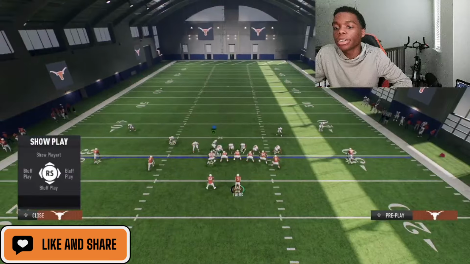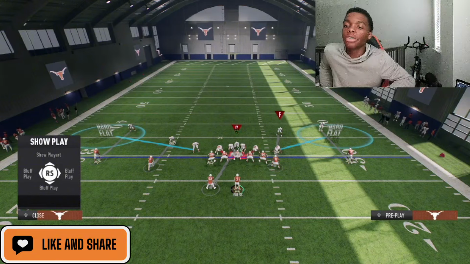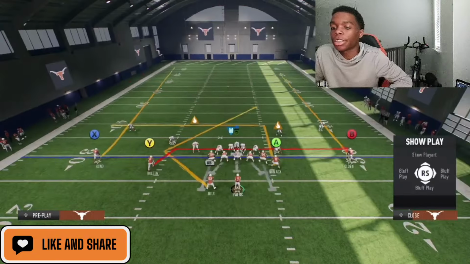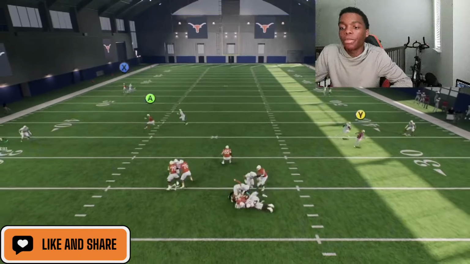Now, we can just stand right over the center this time. We don't have to worry about, we have a hard flat over here, if 23 goes out on the table route here. So let's just say they send five out, right? We're just gonna be able to see that we have pressure right up the A gap once again.